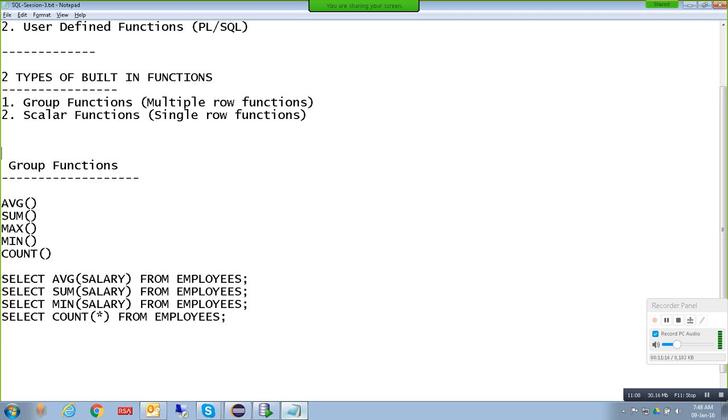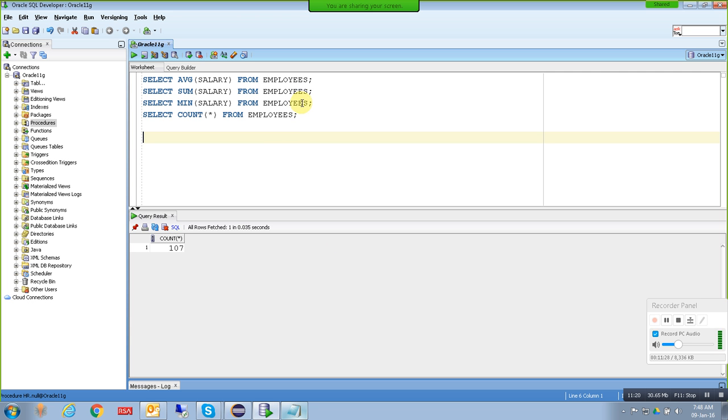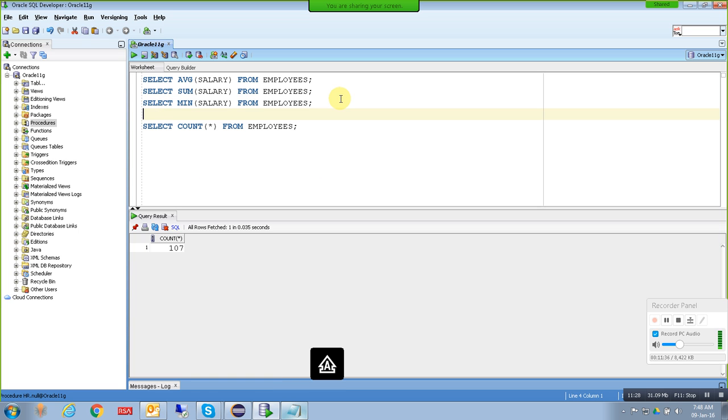Here you said minimum, right? For example, we need to know the maximum salary. Yes, we have select max of salary from employee. This is also part of group functions. This will give the maximum. Okay, these are all group functions. Max also comes under this.